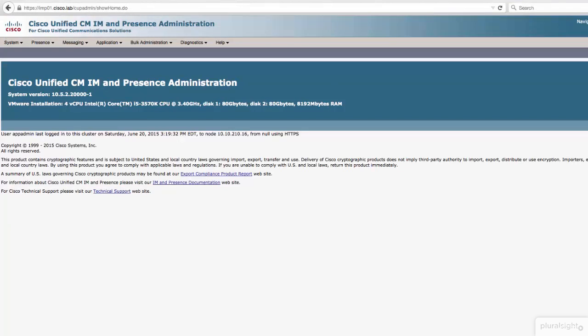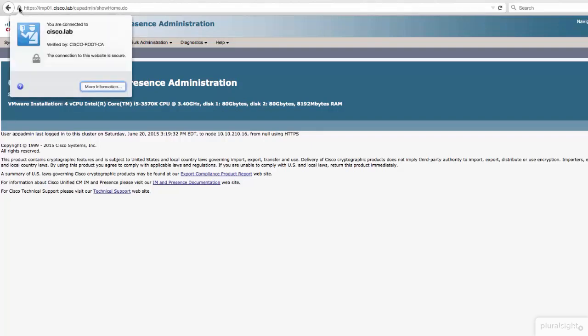Now that I've restarted the server, we can validate that the certificates that I applied have worked, or at least we can validate the Tomcat one worked, because it's real easy to see it in the interface. So I've logged into the IM and Presence server, and you can see again, I have the security lock verified by Cisco root CA. We'll go ahead and open that up, and you can see that the connection to this website is secure. So we know that our Tomcat certs took, and you're going to find out later if there's problems with the XMPP cert, but you're likely just fine. So that's it for creating CSRs, downloading CSRs, generating certs, and installing certs. This should give you the background you need to take care of that process.